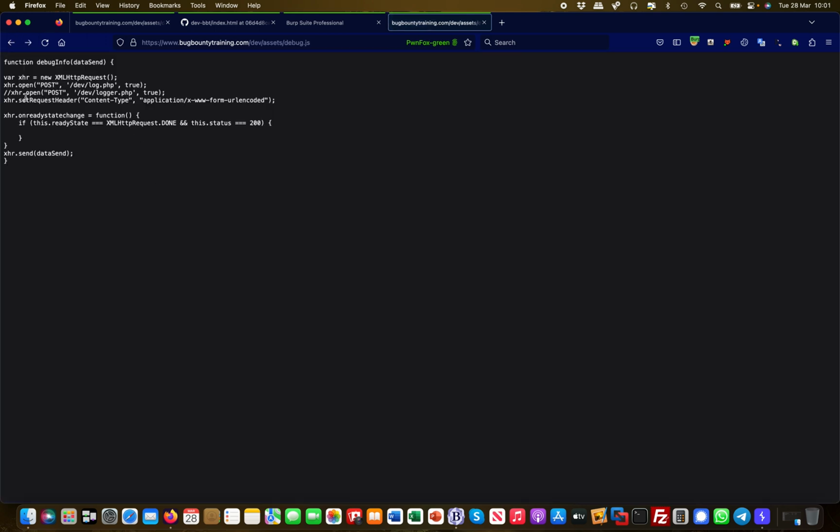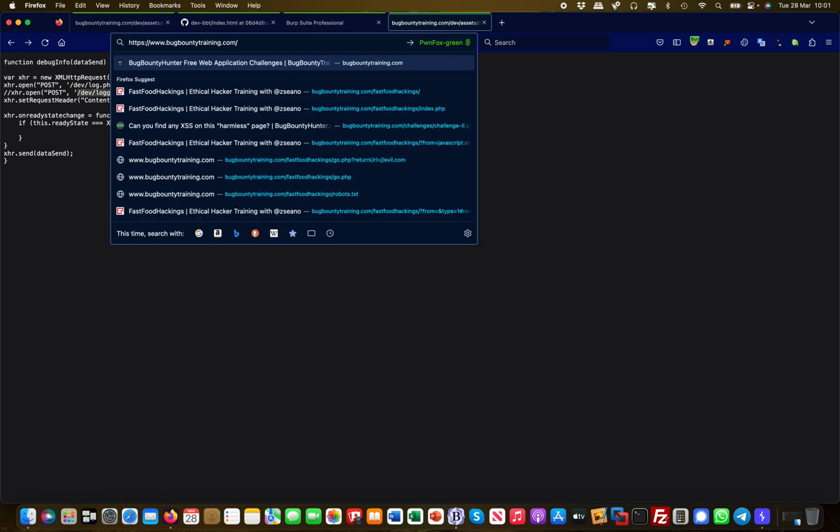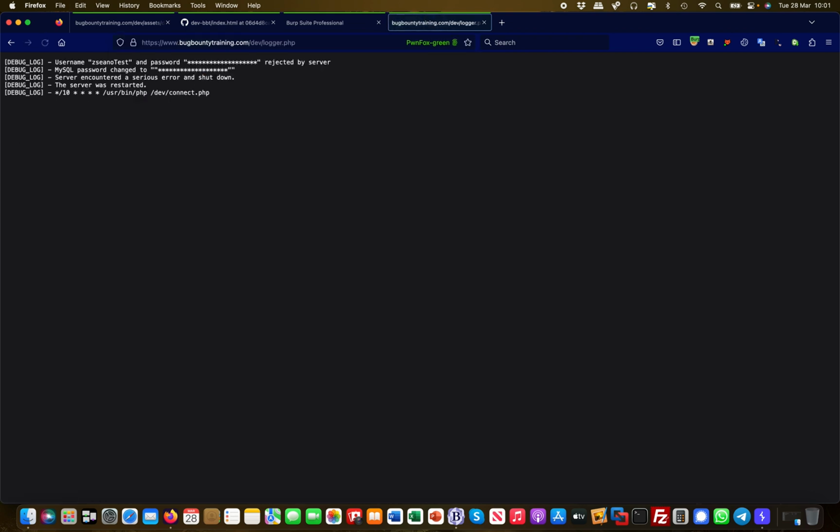So what about the logger? This is commented out. Maybe this is a feature which is not yet in production, or it was in production, but it's always trial and error, right? To see what is the outcome of this. And oh, this is much more interesting. I get a debug log, and I get the information that there's a username, so this is the first leak, but the password is basically masked, so I don't get to the password.